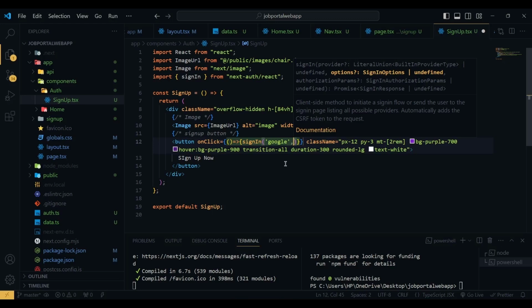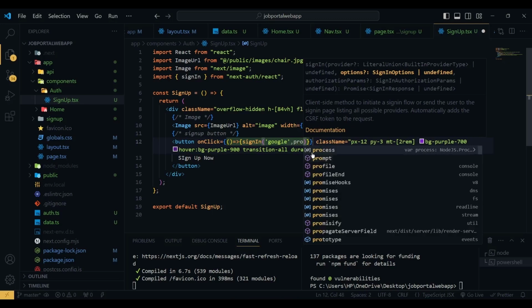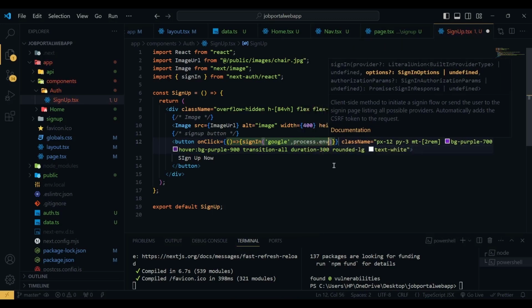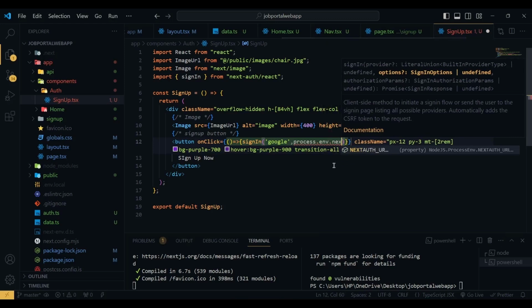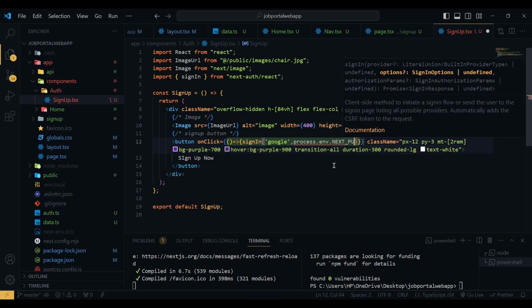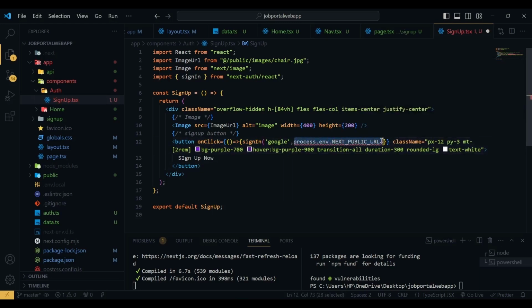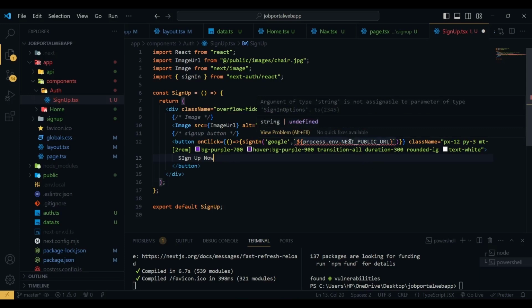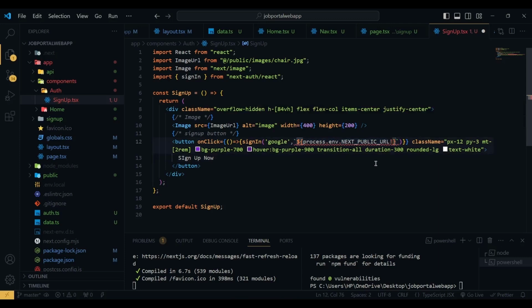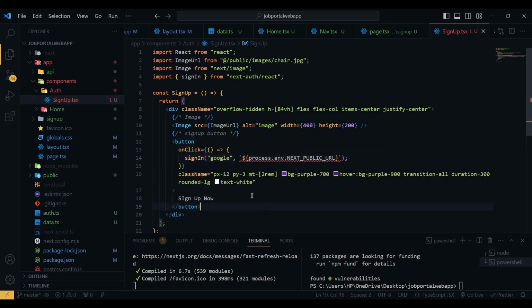So after the sign up, which route will the application be redirected to? We want to go to the home page. So here we are going to use process.env.NEXT_PUBLIC_URL. So add a template literal and then add this, like that. So here something is not looking good.